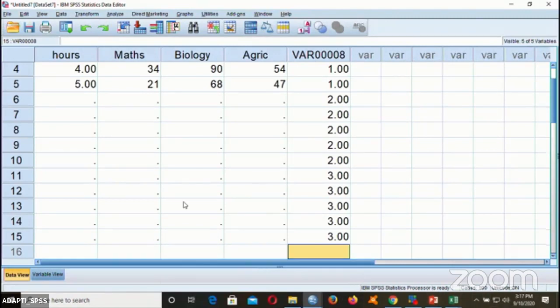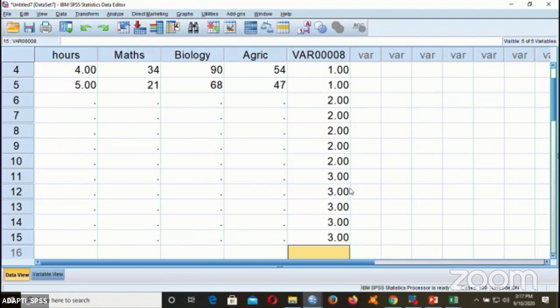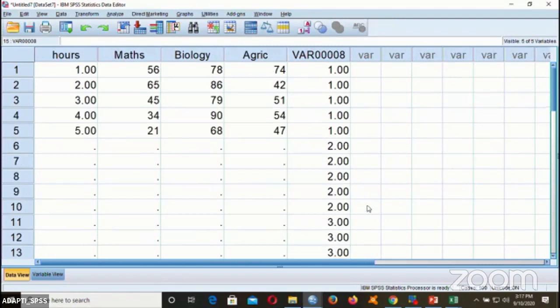Now let's cut. 1, 2, 3, 4, 5. It's 1, five times.